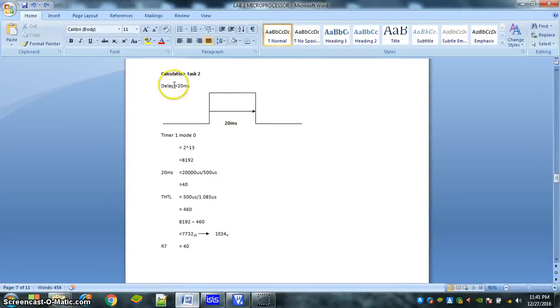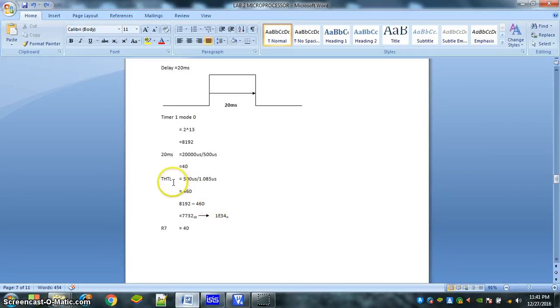This is an example when we use a delay of 20 milliseconds, and this is the example of the half wave. For timer 1 mode 0, we get 8192. After that we divide by 5000 microseconds to get 40, which means the value of R7.